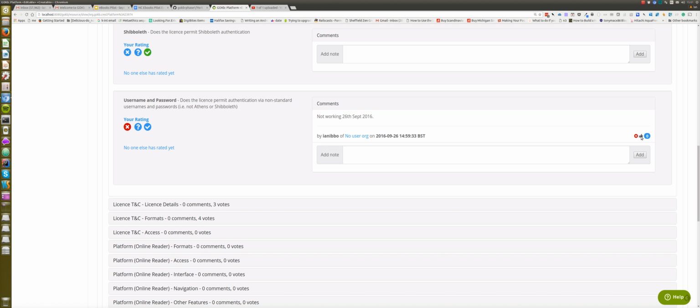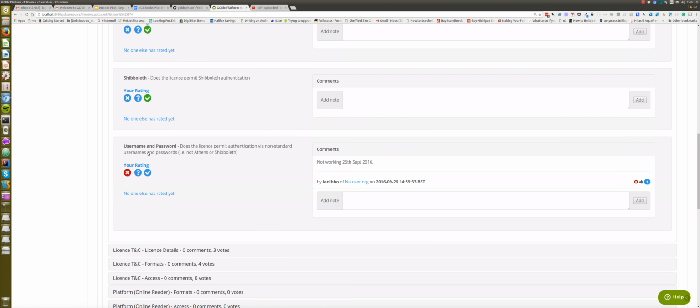And the idea of that is if somebody has some particularly insightful comment or says it's not working, then rather than having 101 comments saying me too, me too, me too, you can click on the thumb to say yes, me too. And that's a good way of sending information to the vendors to say, look guys, this really isn't working, or I'm really unhappy about this. Because then instead of them having to process 120 comments, they just see that 120 people have said yes, I agree, and that kind of reinforces the message perhaps.